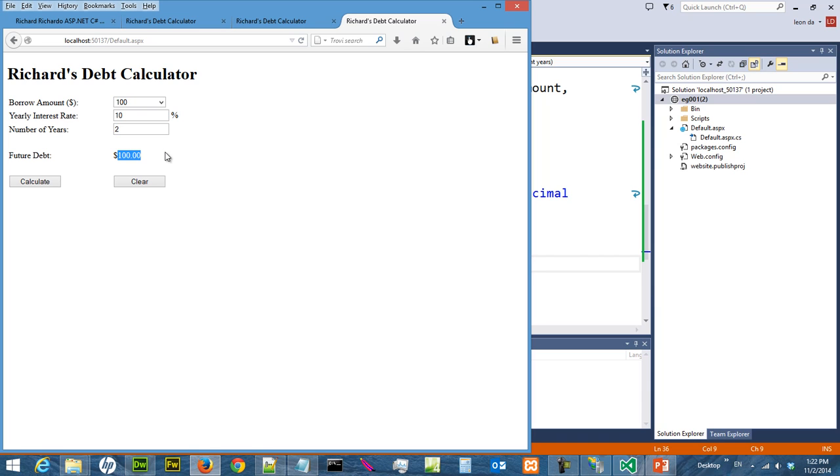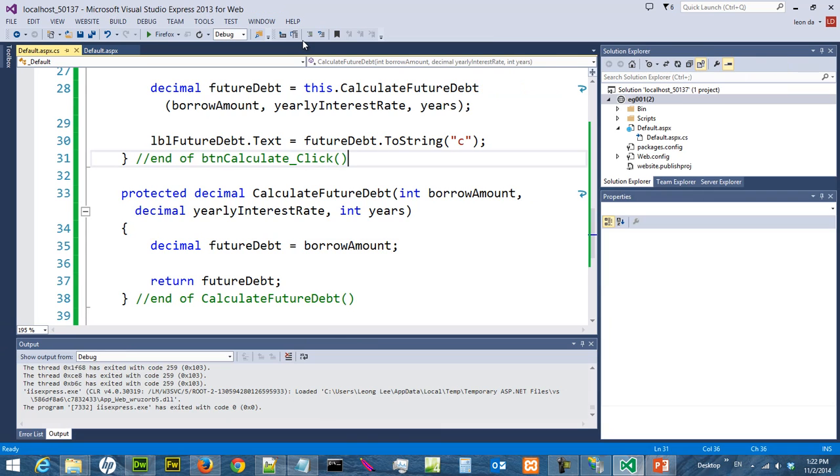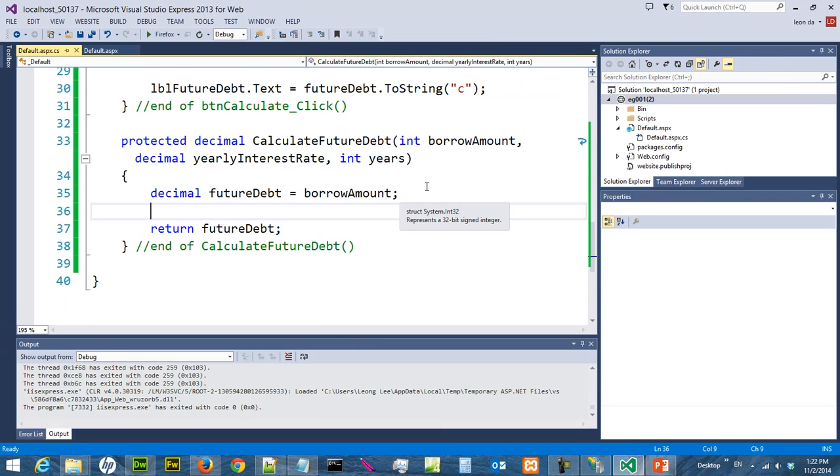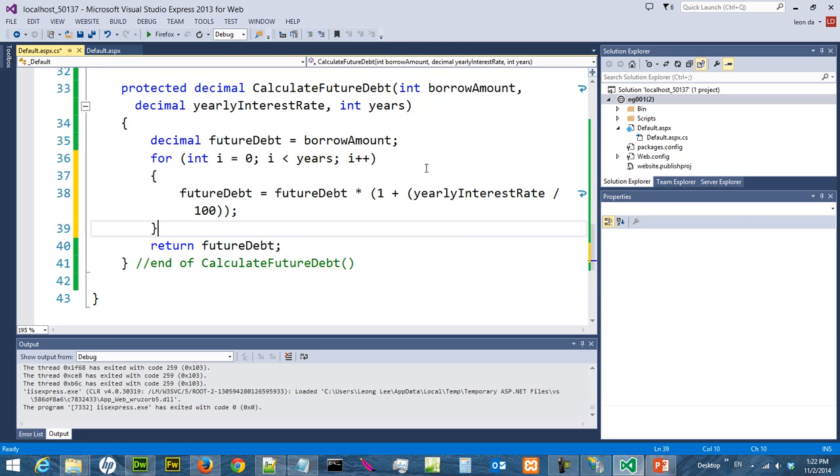But the logic is not done yet, so the value returned is not correct. Okay, so we're going to do that calculation, and obviously the calculation is here. I can key in the code, but for this case, I'm just going to copy my code here. Okay, so this is the simple formula for future debt calculation, and run again.